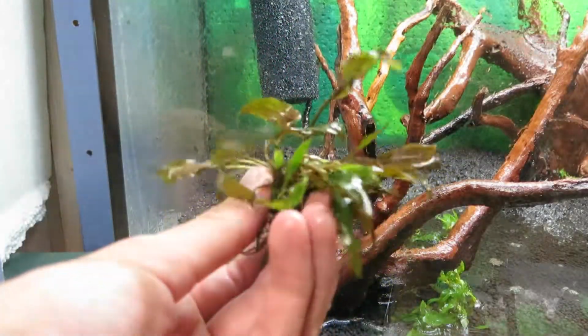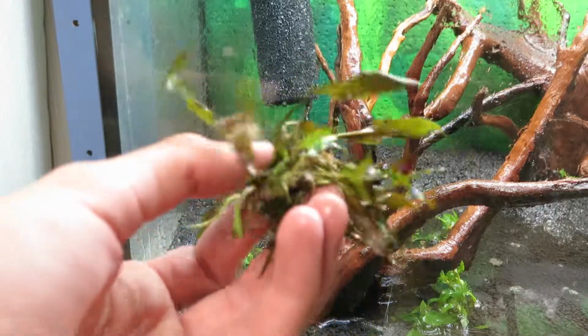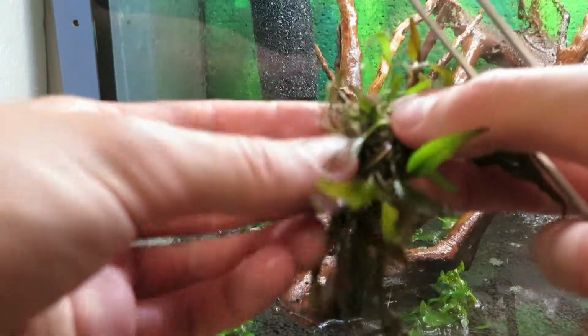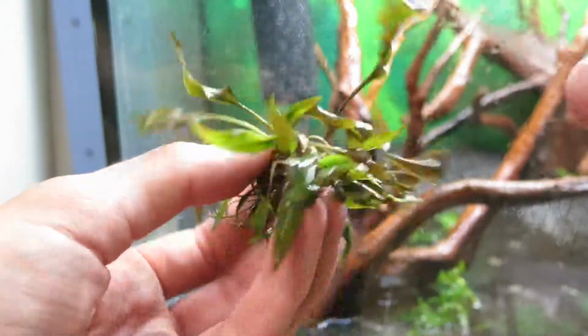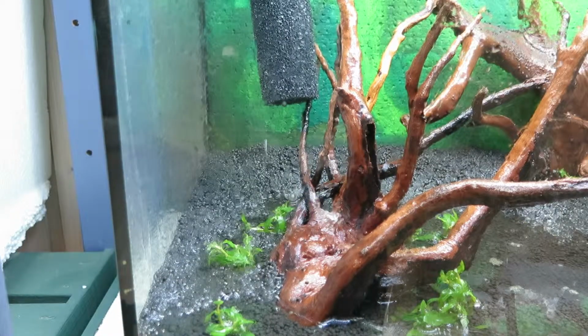So now we are going for the crypt. They are looking pretty good so far. They don't have any dead leaves. Yeah. Now I will start to plant them in here somewhere.